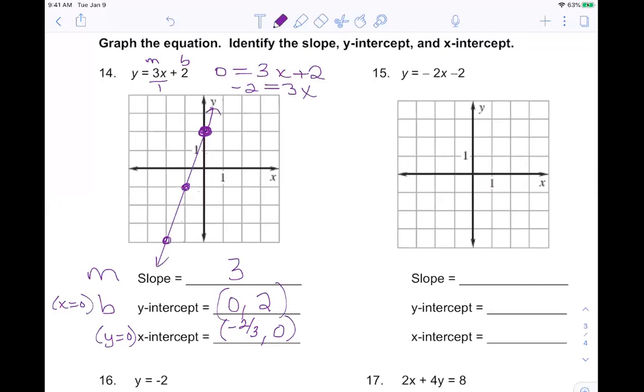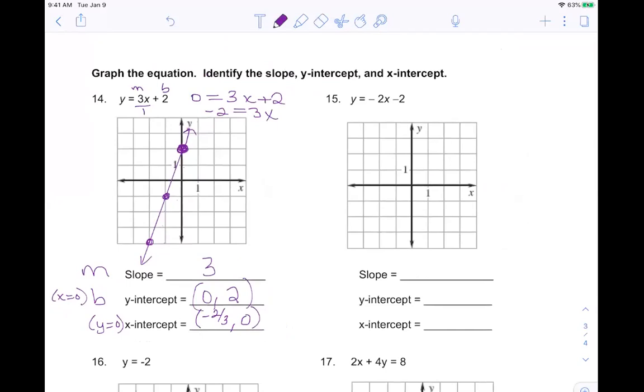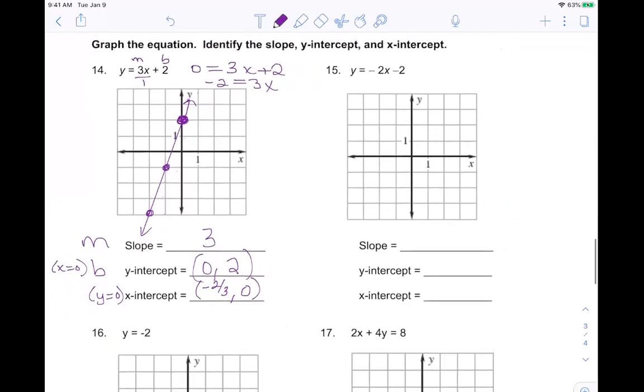Questions? So I'm going to stop talking, and I'm going to give you some time. You got about 11 minutes to continue working on this review. We did a good number of problems together, so hopefully that gives you a little refresher. I didn't go over any of the problems of writing the equations of lines since we just did that yesterday and on Monday. But I'm going to stick around here.